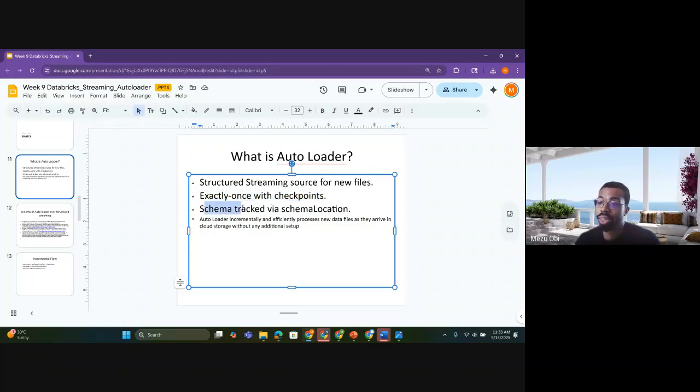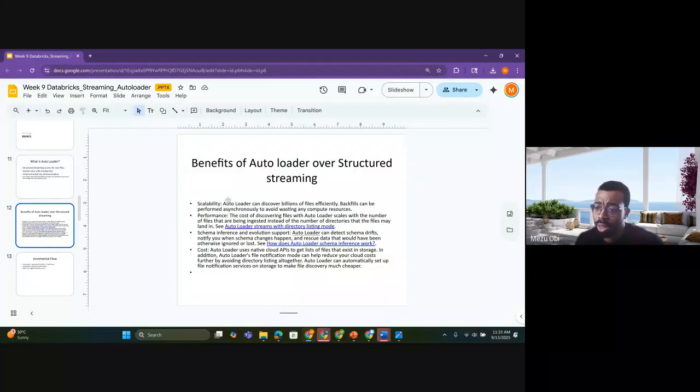And then also for the schema, most of us know, when we don't have control over the source system, right? We don't have control. One day you're ingesting files, the next day they add a new column in the source, and that becomes a big issue for you, and your pipeline might break. So Autoloader helps to handle that. And these are some of the other advantages.